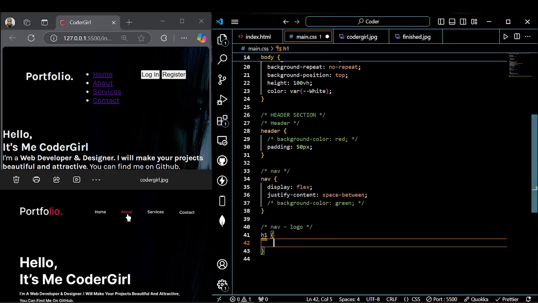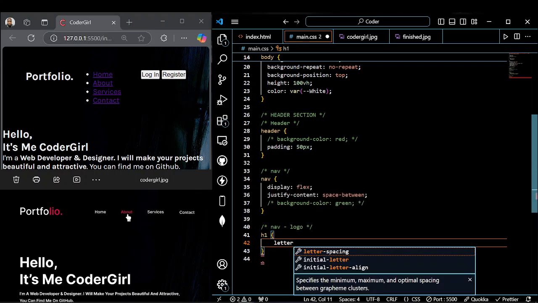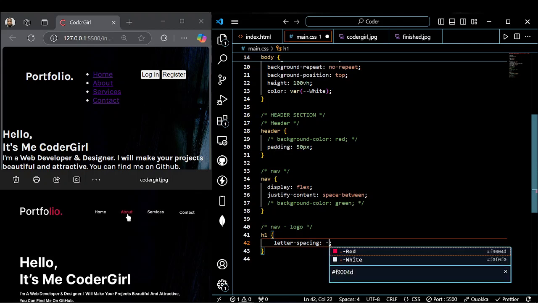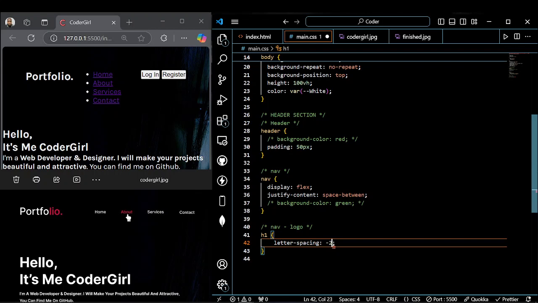Okay, so let's decrease the letter spacing. We're trying to decrease the space in between each letter. By default it's like 1, so we want to reduce it, so we'll give it a negative. So let's do 2 pixels and see.